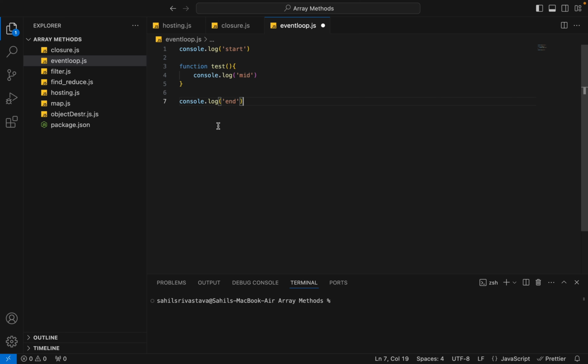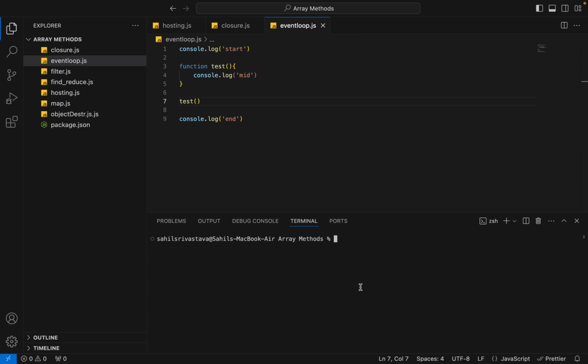So here what I did, I just wrote 3 console logs, and the mid console log is present in a function. In both of these I will just call the function also. So now let's check what the output will be.